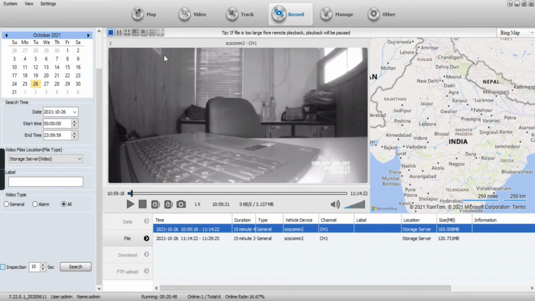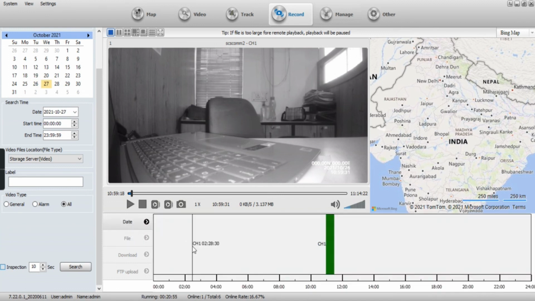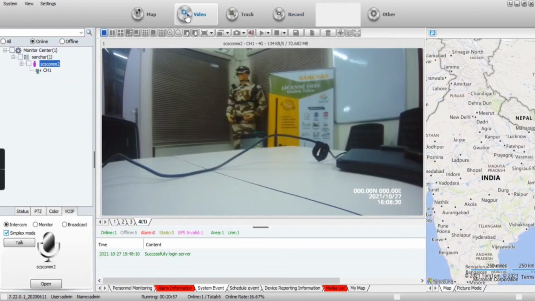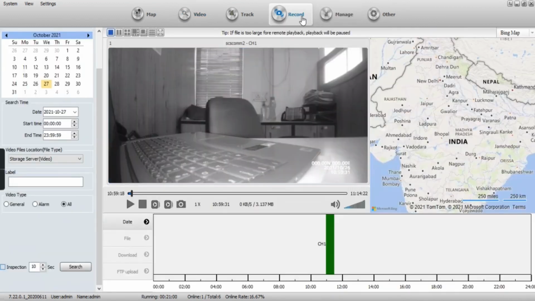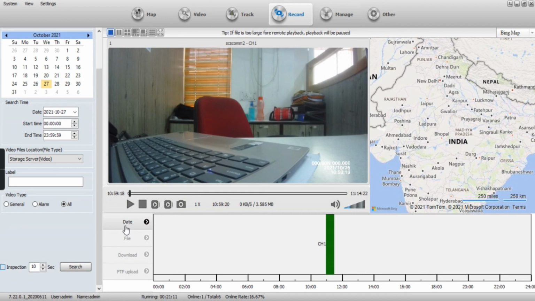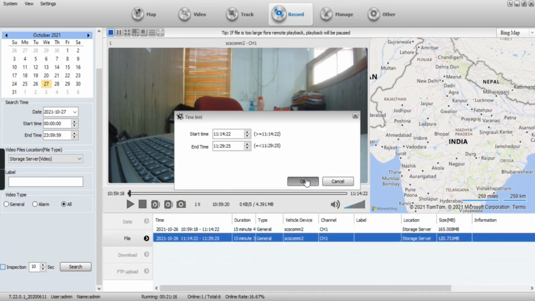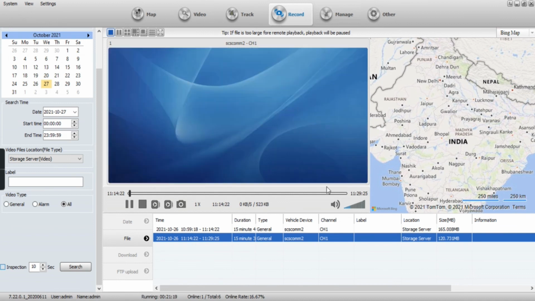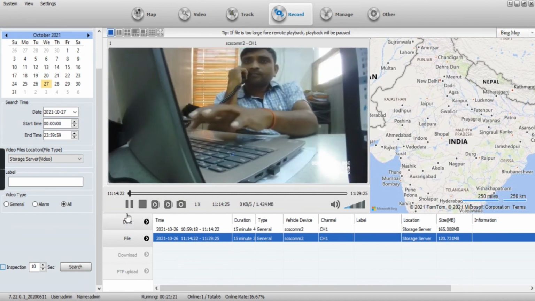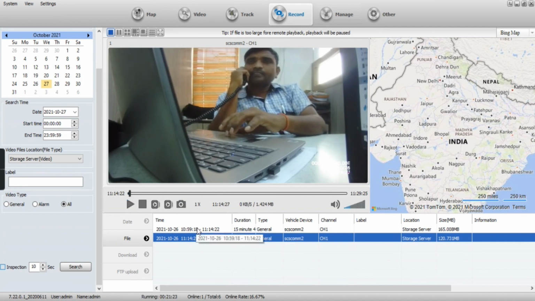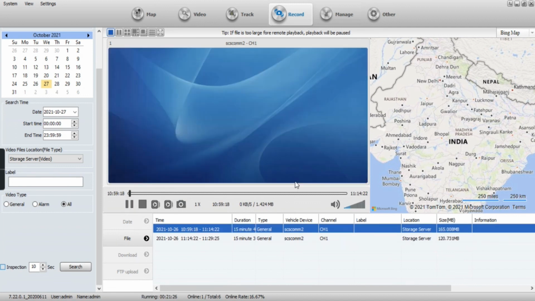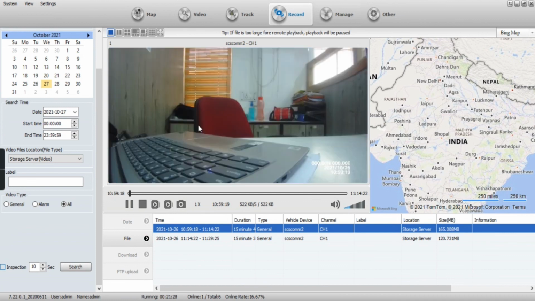We can check previous video recording data through the record option. For whichever day we want to see the playback of the BWC, we can search the recording by selecting the particular date and time. Click on the File option, then the Playback Video Clip will appear in this folder. To play a video clip from the playback list, double-click on any clip, then the video will start playing. We can also easily download any recorded video clip from the server to the PC.